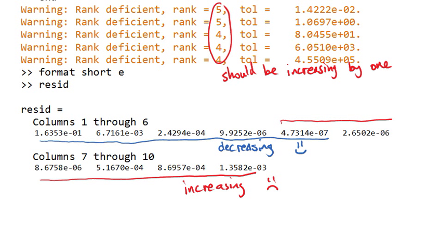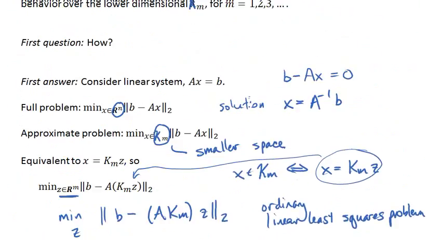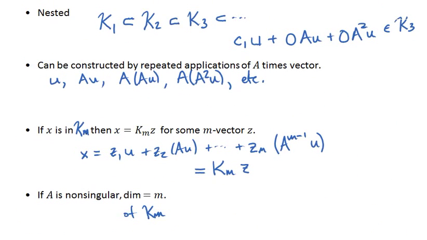And so our first order of business is going to have to be to fix this aspect of the problem. So we know we like certain aspects of these Krylov spaces. The fact that they're nested, that we can construct them by repeated application of the matrix, and so on. But they do not make a suitable numerical set of vectors for us to work with. So we're going to have to replace them with something better.